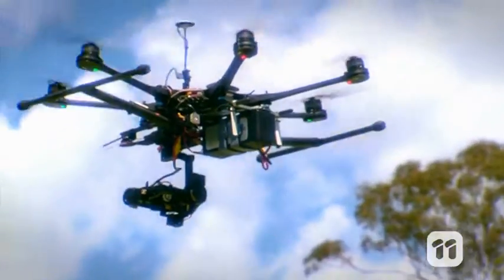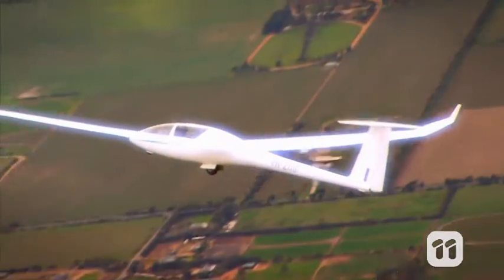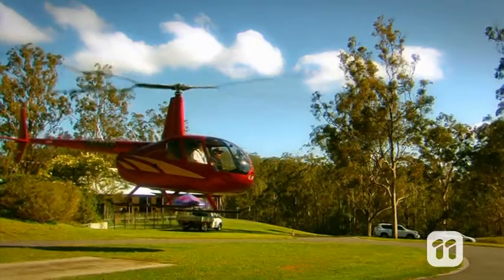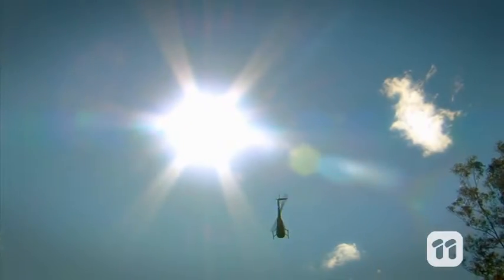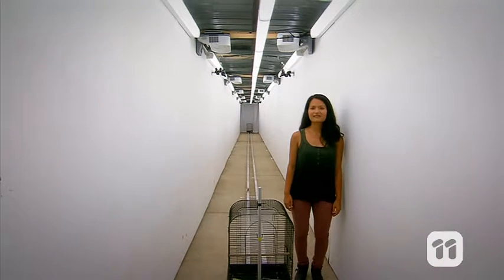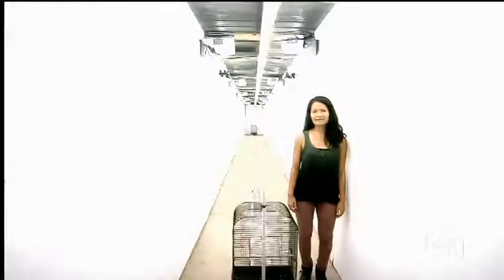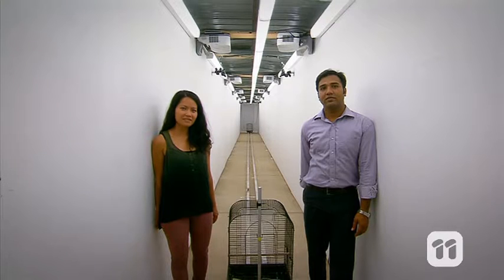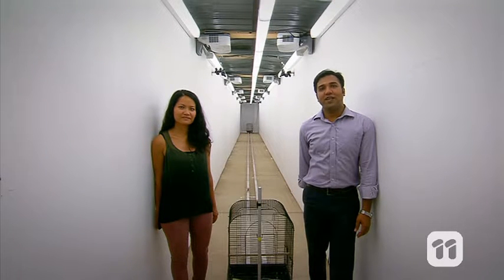There's more unmanned aircraft in the sky than ever before. So how do we avoid a mid-air collision with all this traffic? Unmanned aircrafts, or UAVs, need a robust collision avoiding system, so they're ready for the unexpected that can appear without warning. And to develop the system, we decided to study an expert in collision avoidance.